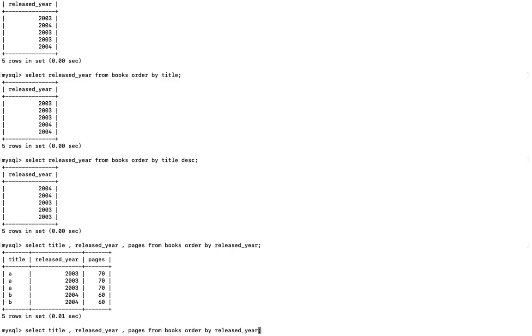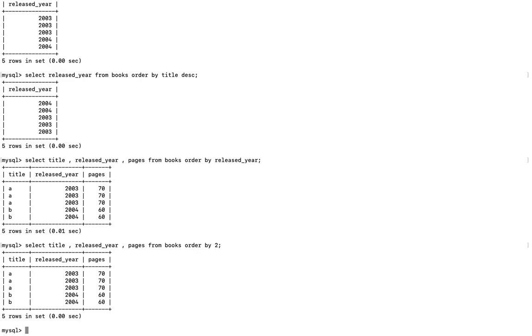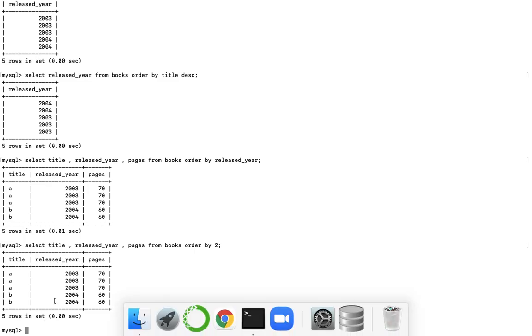Let's suppose not released year but order by 2. Here we are defining the column number. So here we get our data in ascending format with respect to our released year column.